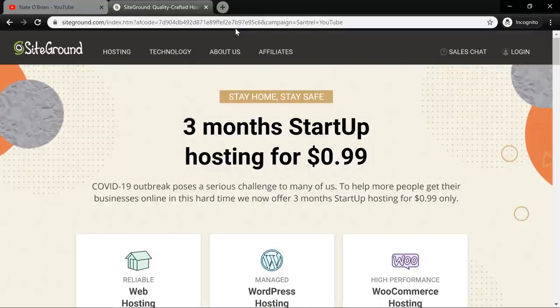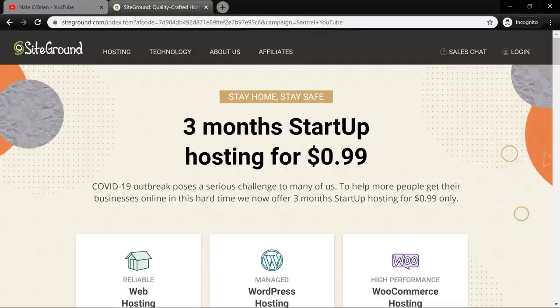But if you want to find the best web hosting services, we have a lot of different options available to us. You'll see SiteGround, Bluehost, HostGator. There are so many different companies out there that offer web hosting. Essentially, what this means is that unless you're going to have a server in your house, not to get too technical, you're going to have to pay somebody to host your website. It's not free. You're going to have to host it somewhere. And so there's a couple of different options that are available to you.